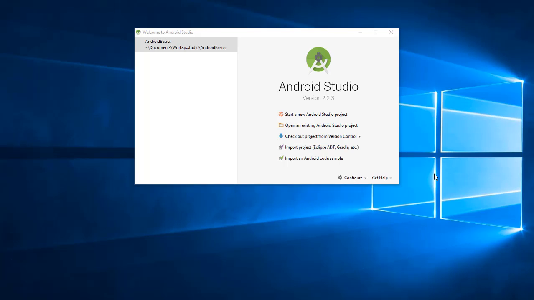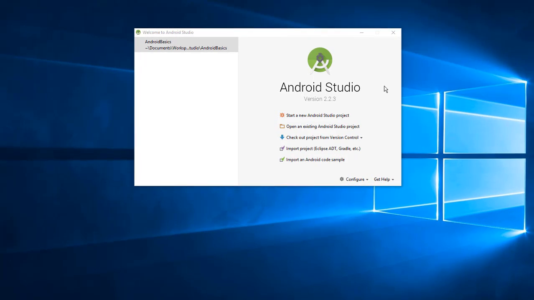Hello everyone. So today I'm going to be telling you about a great IDE which is Android Studio. Basically it is used for developing Android apps, and recently Android apps have been getting better and better and faster also. This is due to the framework which is now followed by Google called the Gradle framework. So let's start right in.